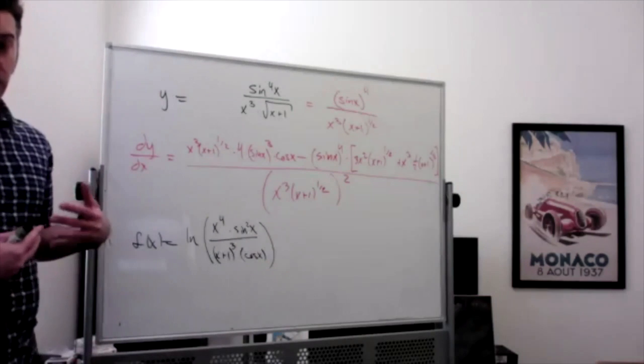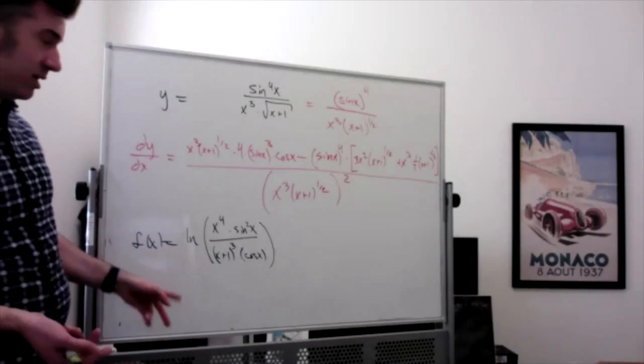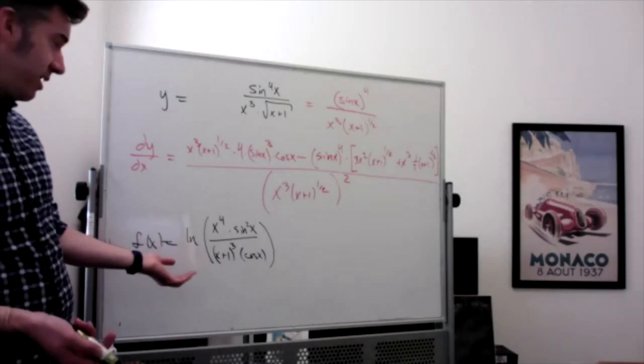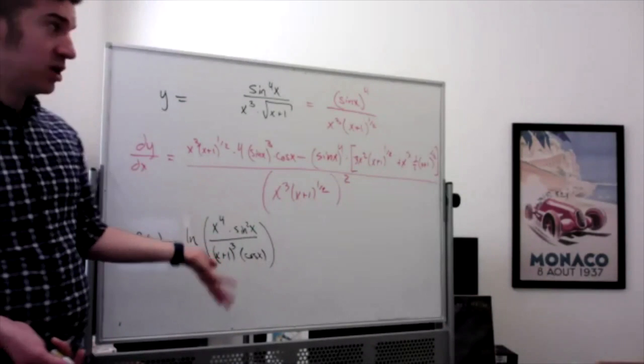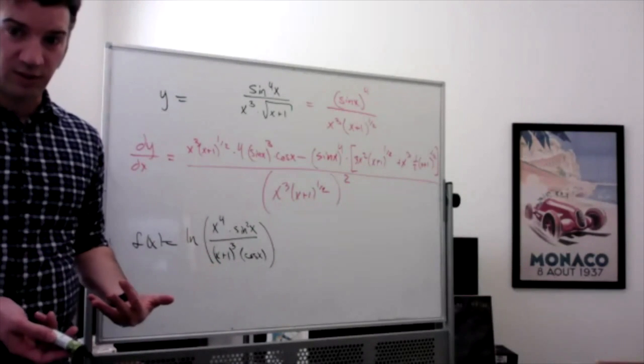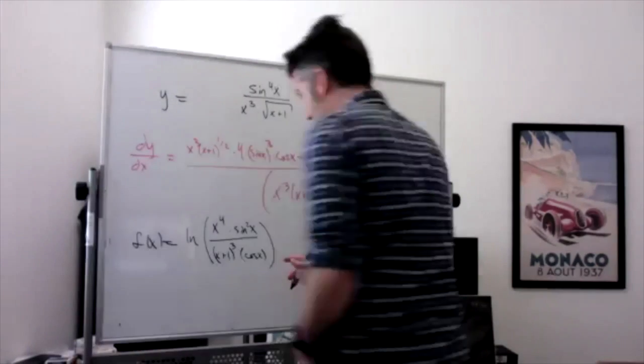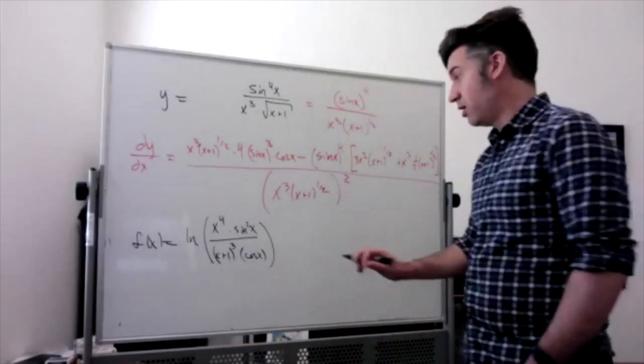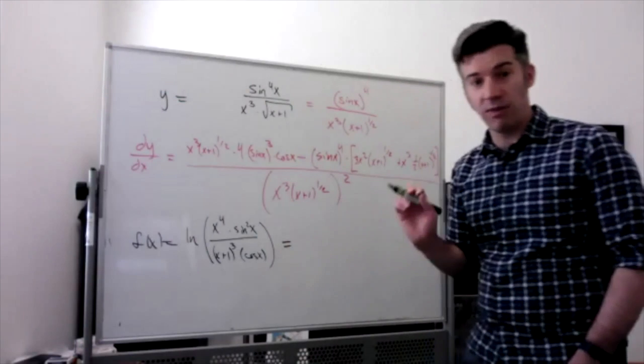Right? Here you don't have to use the process of logarithmic differentiation because you already have a natural log here. The idea is just to simplify this using the rules of logarithms and then differentiating both sides. So here, I'm going to do this one real quick. You would write this. So watch me simplify this.